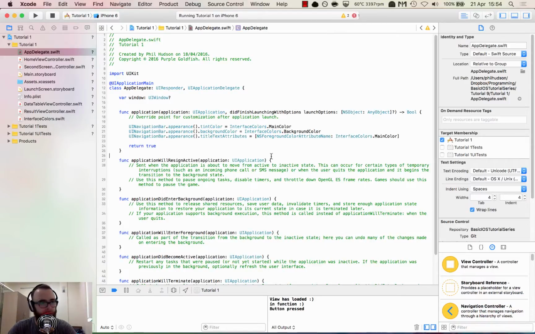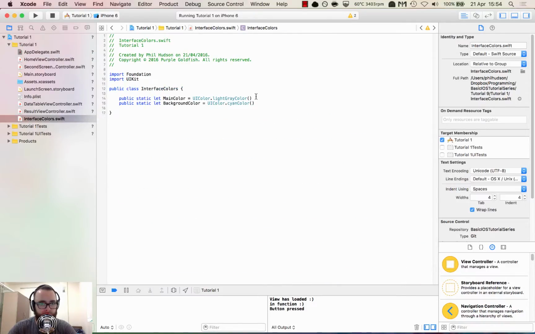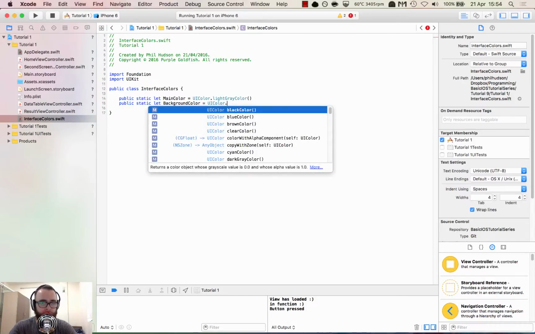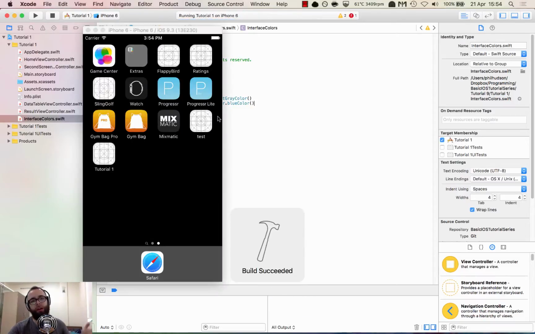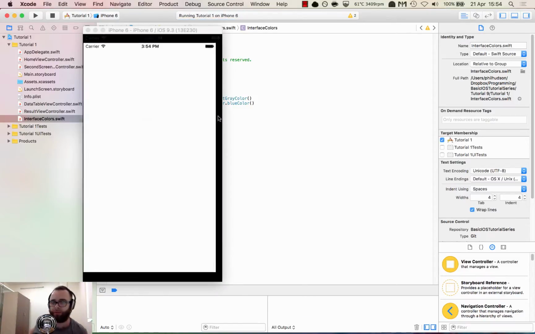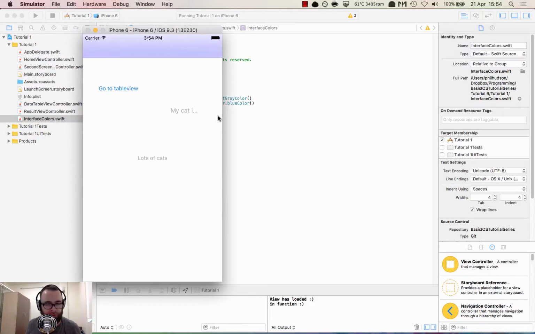So this is just a quick tutorial showing you best practices surrounding using statics for colors, then referencing the static throughout your application, so you can just do quick changes. Once more again, to reiterate, I can change this to UIColor dot blue color, run that, and it's going to change it everywhere throughout the app, as well as a few little bits about how to change the navigation bar, because the last tutorial was based on creating a navigation controller and using it in your app. So this is just building on top of that.